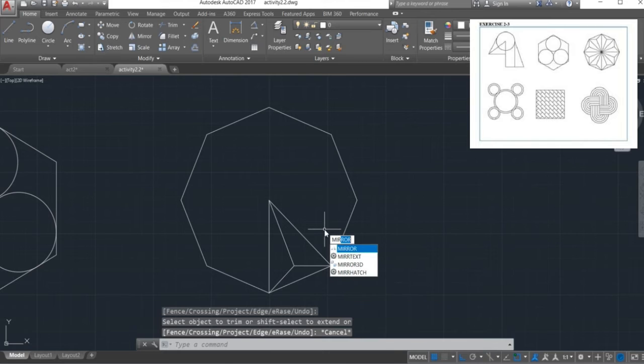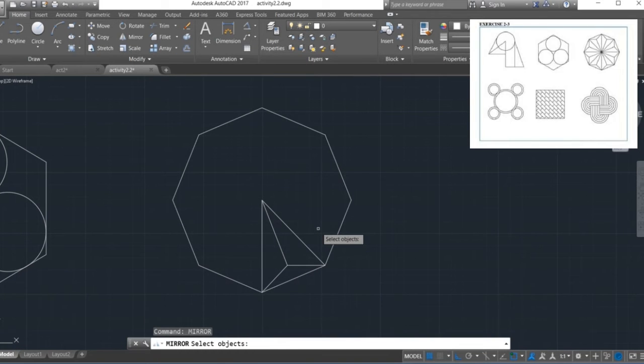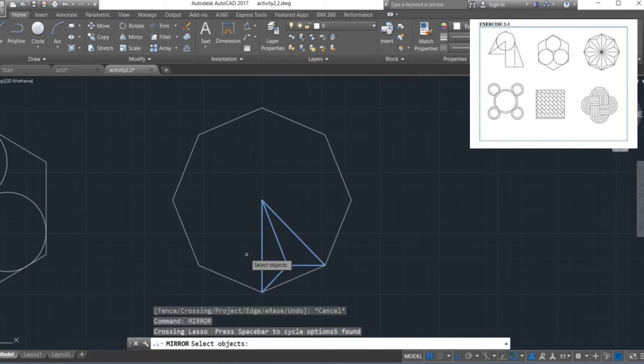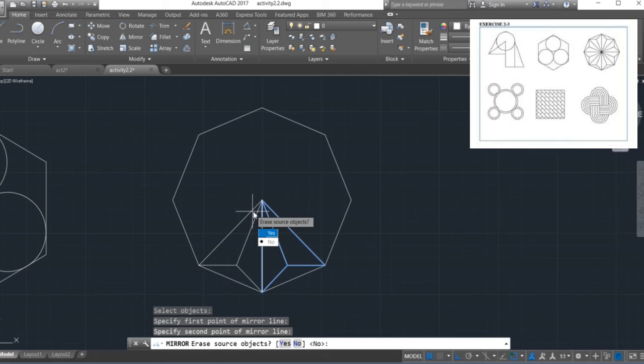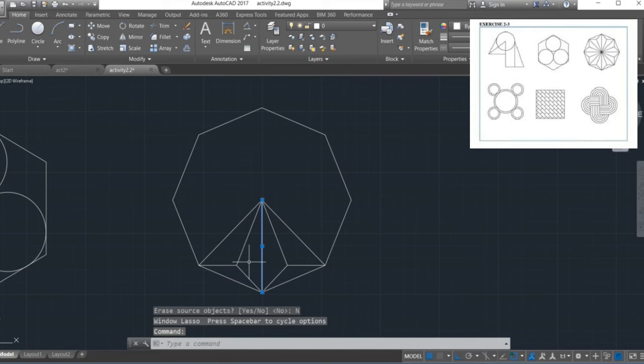And then mirror, type mirror. And then select this side. Sorry, let me try it again.